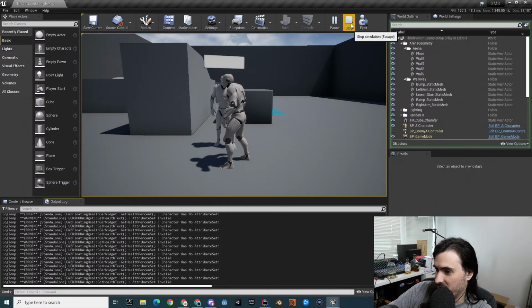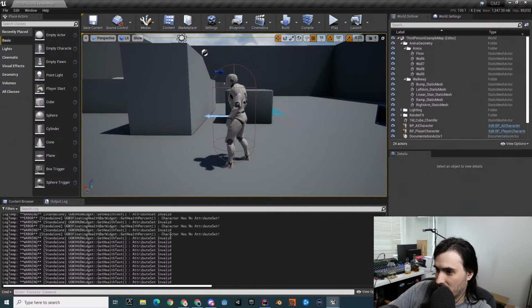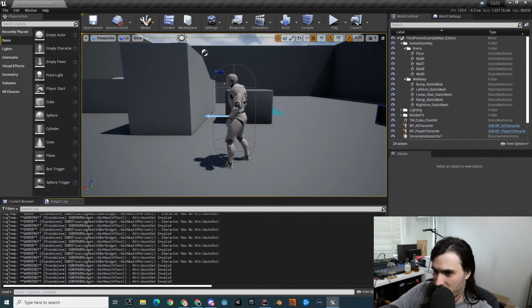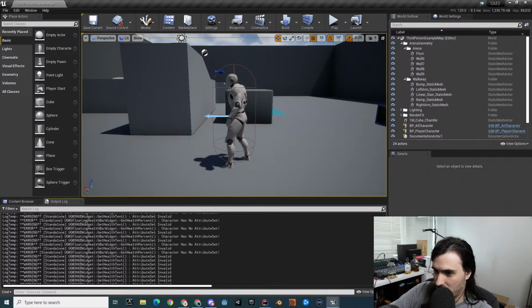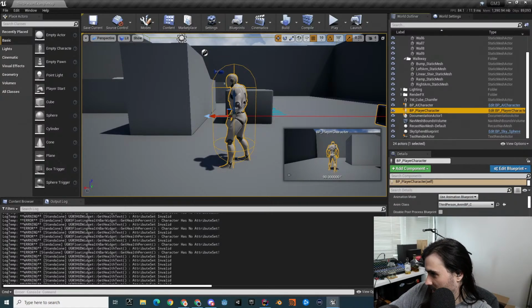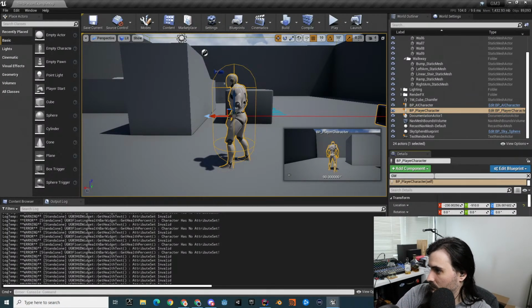Why does it have no attribute set though? How does it start calling this? Attribute set invalid. How does it? Yeah, it can't get past here if the attribute set is invalid. You widget get. How are you broken like this? Okay, GM3.